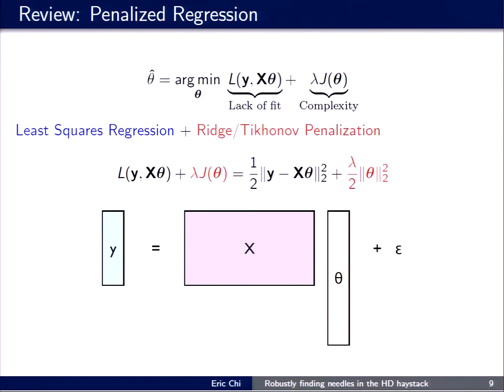I think a lot of folks that do these types of things are familiar with using Ridge or Tikhonov penalization. And all we're doing is taking as our penalty function on the complexity to be the squared 2 norm. Okay. And this is helpful in the sense that we can actually extract then a unique solution, but it doesn't really help us in terms of sparsity. Okay, so it's going to turn out that you're able to compute a regression coefficient theta, but it's still going to be pretty dense, not many zeros. Okay, so it doesn't help us in terms of interpretability.